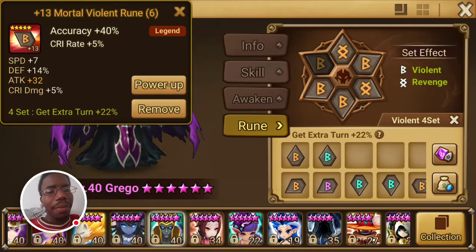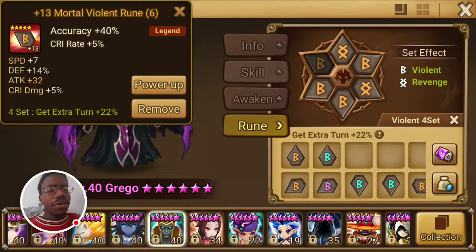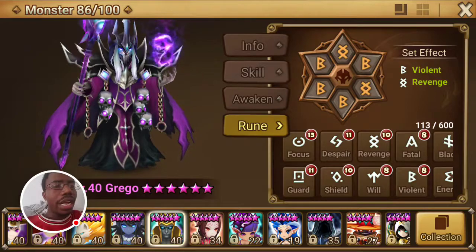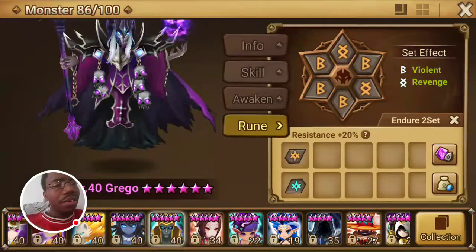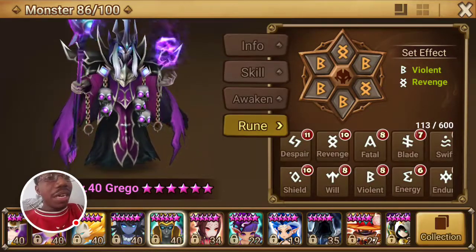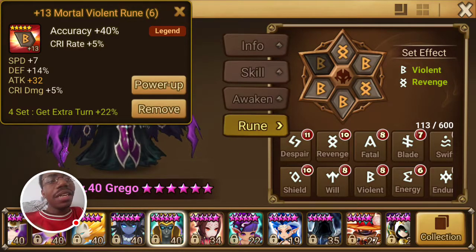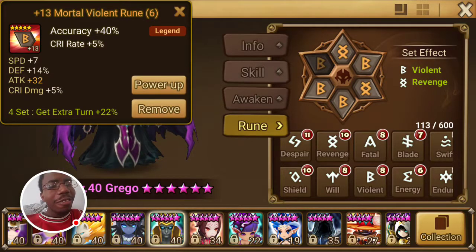Most of the days I've been getting endure and some other rooms too. I forgot what it was. Most of them were endure, and I had to sell them, sell endure just to get mana. But this is a pain in the ass though. It really is. I'm sitting here like, where are the goddamn attack rooms at?